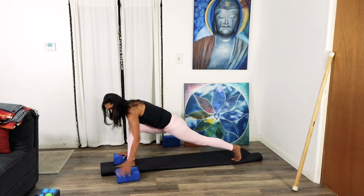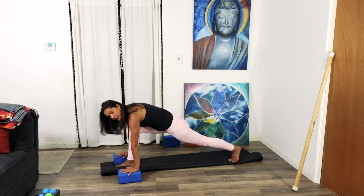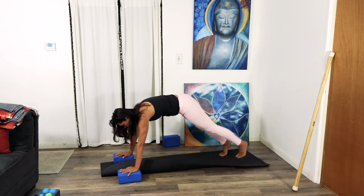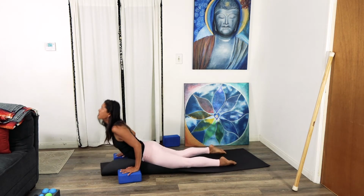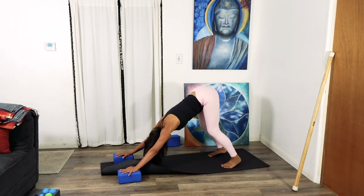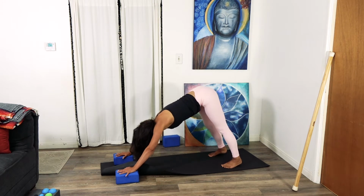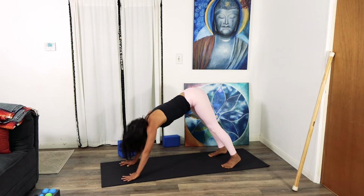More than welcome to take those blocks away, or you can practice that flow with the blocks. It actually feels nice to use those blocks sometimes for our chaturanga and for our up dog and even for the down dog, as long as they don't slip. Nice. But to balance your sides, make sure you're removing the blocks.